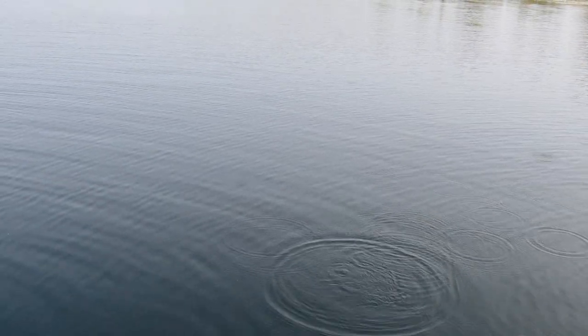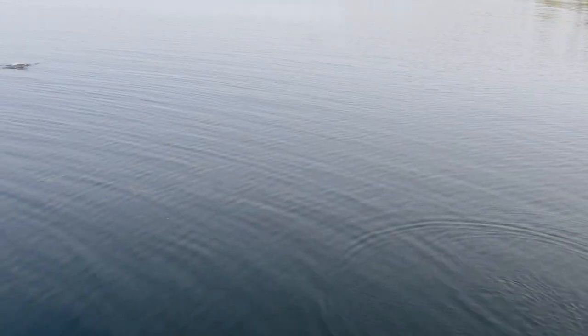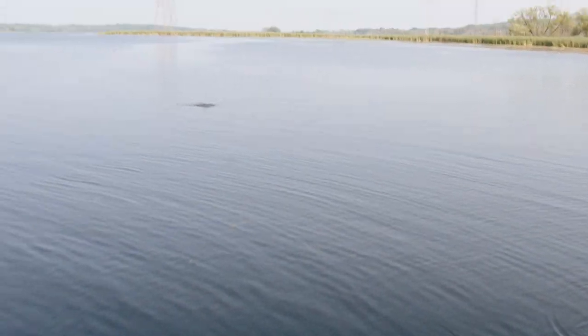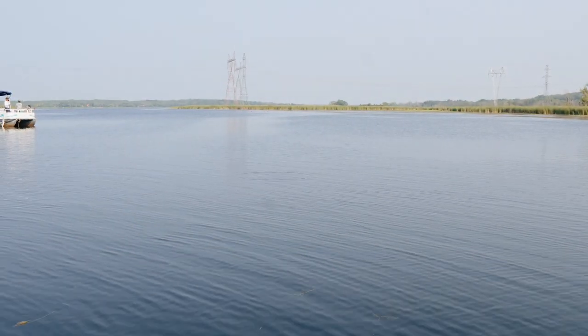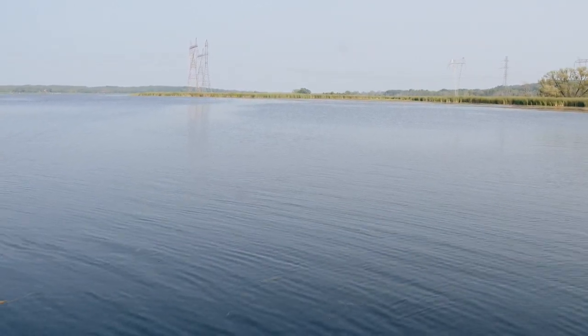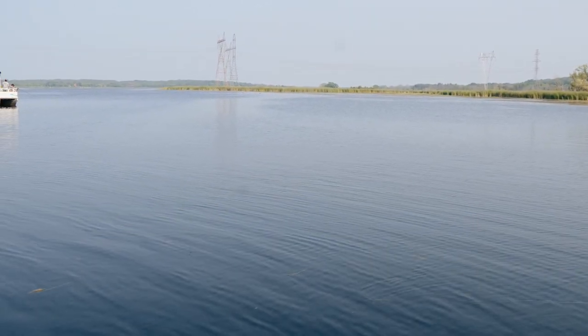He's trying to go for it. He doesn't look very big though, but a pike is a pike, man. Go for it. Down there. I'll just cast around a bunch, and I bet it'll draw his attention. He'll come out again, for sure. Let's see if we can get him. They're hungry right now.